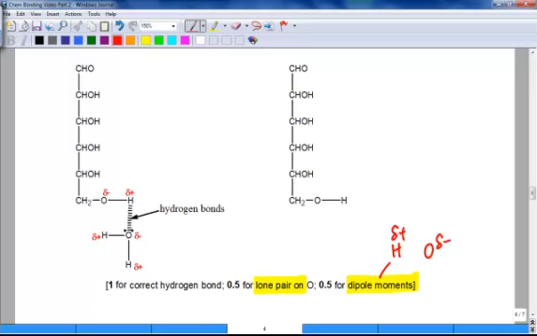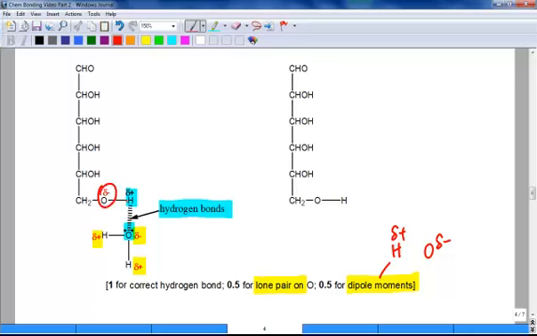So if you look at your diagram, you should have your water molecule over here, and on your water molecule you should clearly show delta plus on H, delta plus on H, and delta minus on O. And on the O, you should have a lone pair bonded to a hydrogen with a delta plus, and over there you indicate the hydrogen bonds. On the next oxygen atom over here, you should put a delta minus also.